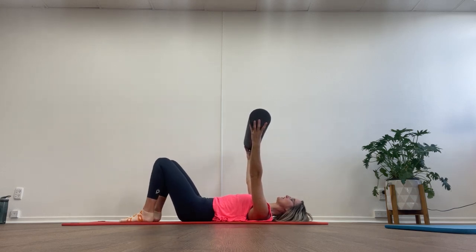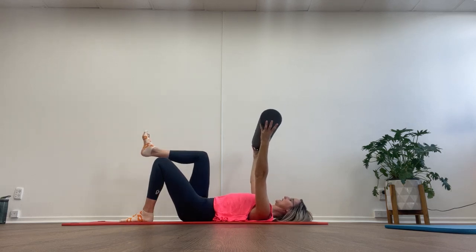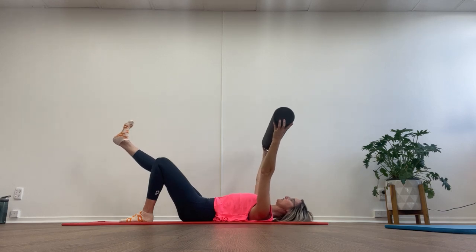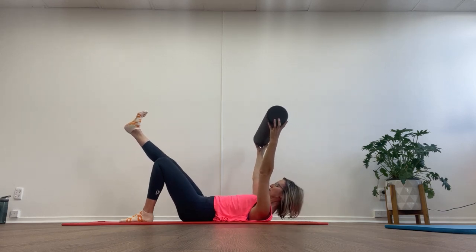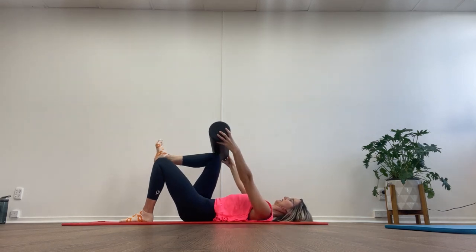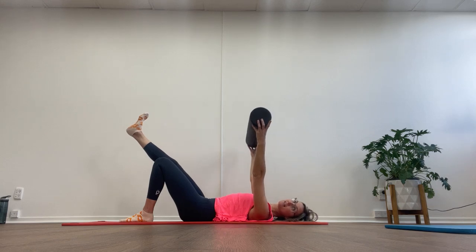Let's get the back of the body to work. Release a little at the front. What we're going to do is, if you just bring one leg up, we're going to tap the knee. And then extend out into our 45. So arms at 45, knees at 45 means knees are about the same height. Come in and tap and reach away. The trick is we're doing that up in our single leg bridge.